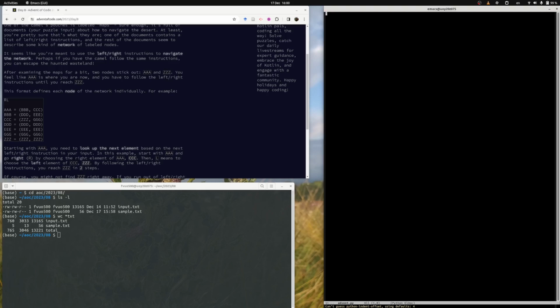So basically we want to be able to type a command like this, Python 3, if I could type properly, or just Python even, it doesn't matter, it should be Python 3. Yeah, it's Python 3 anyway. Okay, so we should be able to just type Python and the name of our program, so advent.py, and then we should be able to pass in either sample.txt or input.txt.